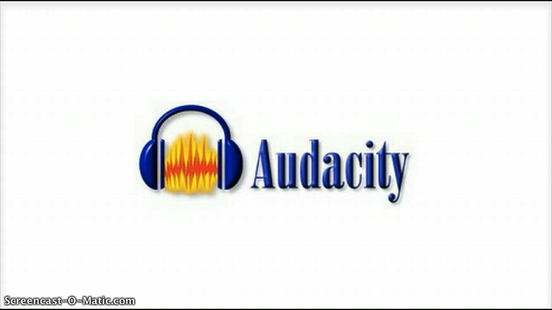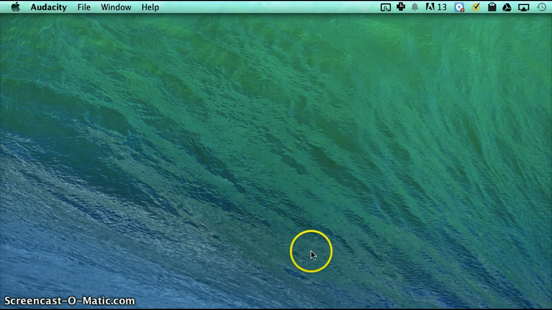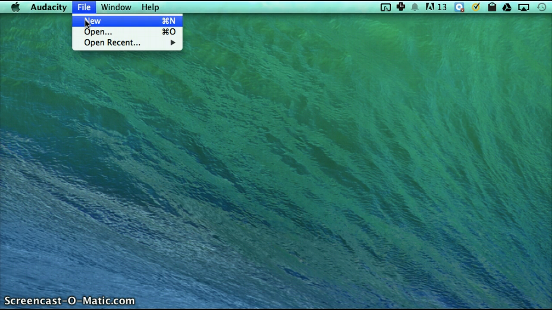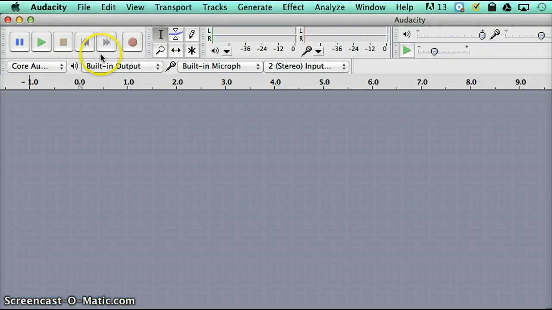The first is that many times you don't think you're in Audacity because it doesn't open up in the interface you're used to. The main thing is to look in the top left-hand corner and you will see Audacity listed. Then what you need to do is click on File and New. Now you can see how Audacity looks any other time that you've made a recording using this program.